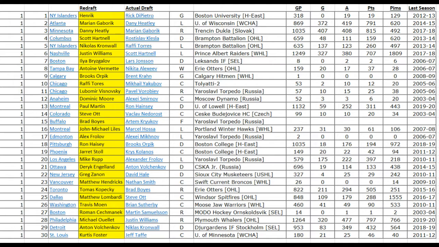Again, I don't really know if there's much of an argument you can make for not drafting him in the first round. Yeah, no, if it wasn't for Henrik Lundqvist, that's probably your first pick overall. Right. I mean, the guy was a 30 to 40 goal scorer for most of his career when he wasn't hurt. 815 points. I don't know if you can really argue against that.